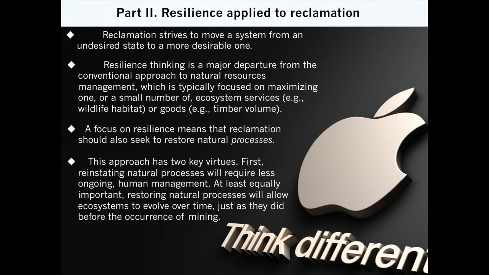Now this approach, the resilience approach, has two important virtues. First, reinstating natural processes requires less ongoing human management. If we have processes functioning well, we worry less about the system and what's going to happen to it when it does incur disturbance. And at least equally important, restoring natural processes will allow ecosystems to evolve over time just as they did before the occurrence of mining. So processes are essential. We tend to focus on end products, and we tend to ignore processes. And I'm going to develop that point a little further in a few minutes.